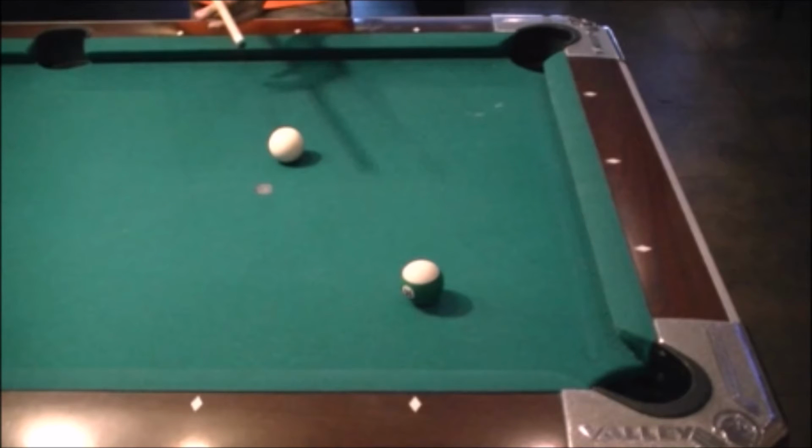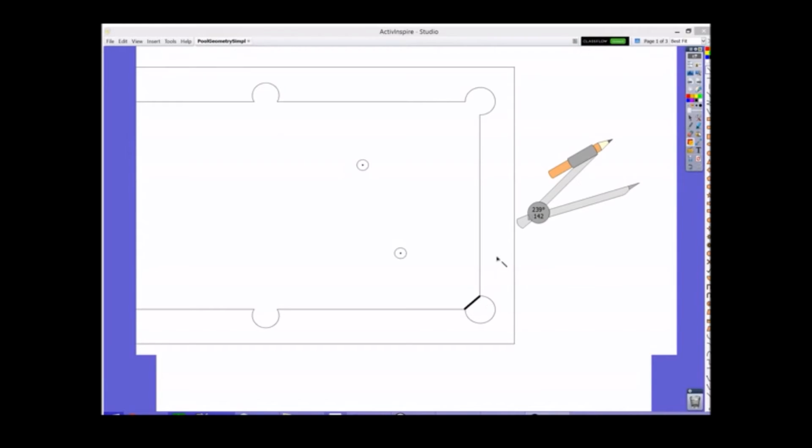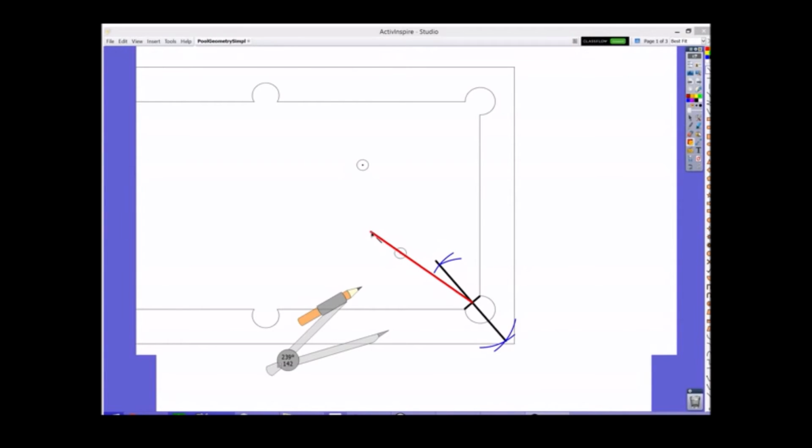This is a straight shot, just like we saw in the opener. We're going to start by creating a perpendicular bisector in the corner pocket. Since the perpendicular bisector goes through the midpoint, it gives me a nice target point to shoot at. Once I've got the perpendicular bisector, I draw a line from the intersection through my target ball and then extend it just a little bit past.